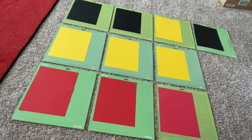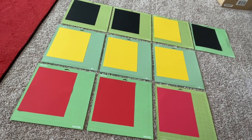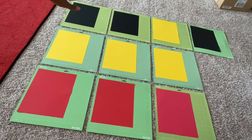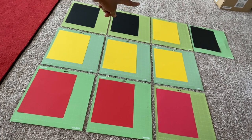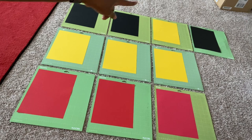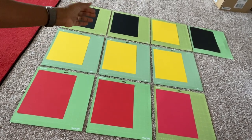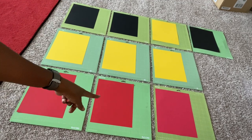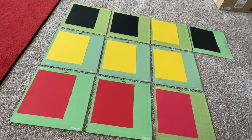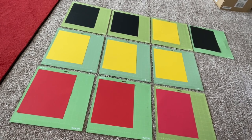Okay, I have all of my mats laid out. Don't judge me, I do have a lot of mats. Okay, so the top three pieces are the bottom layer. The black piece over there on the right, that is the inner layer. These three yellow pieces are the top of the hat. And the three pieces here are the sides plus the visor. Now I will load each mat and get them all cut out. I'll do that in a time lapse.